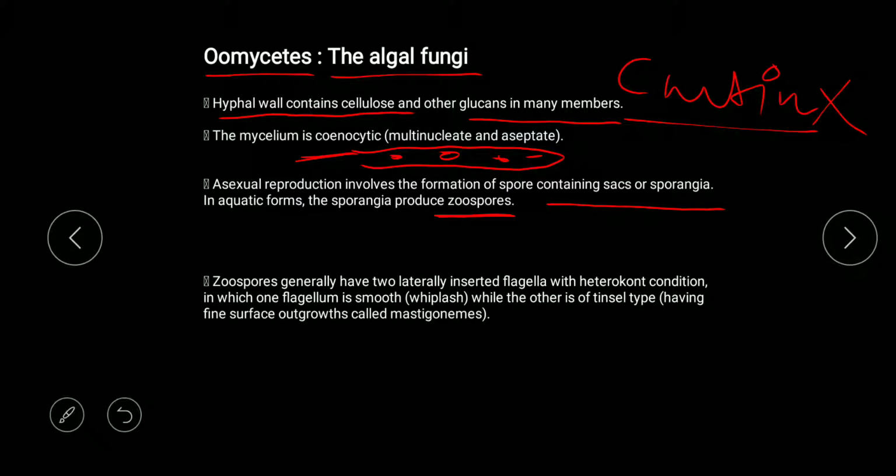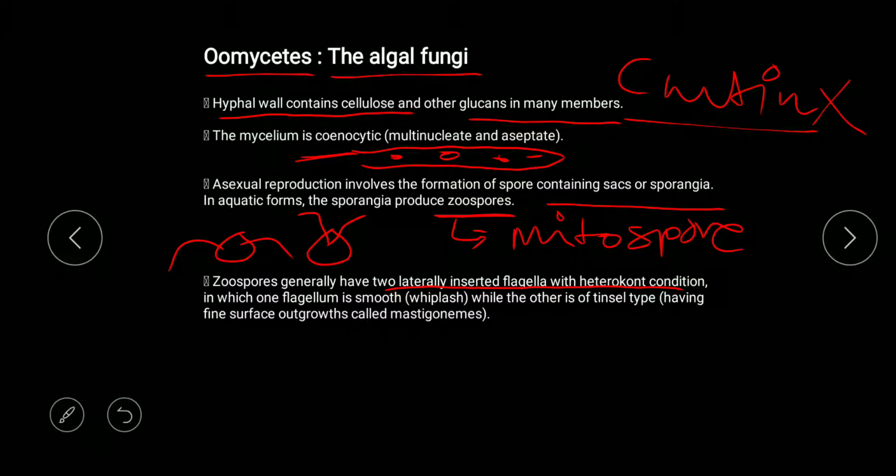Asexual spores, meaning these spores can be uniflagellated or biflagellated, and these zoospores are produced within zoosporangia. So we have studied that they are endogenously produced, and these are most common in the case of algae, which we have also studied. We remember that zoospores are one of the important asexual spores or mitospores, produced by mitosis. Zoospores generally have two laterally inserted flagella. Laterally inserted means they are inserted sidewise, and these are anteriorly attached.